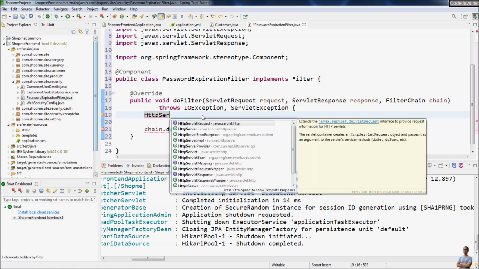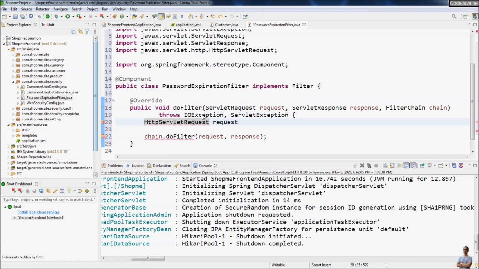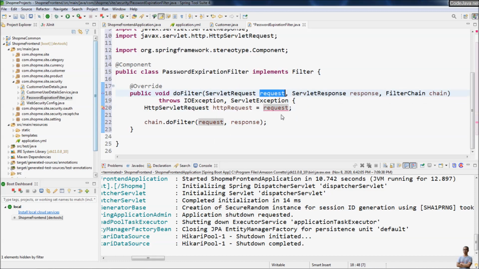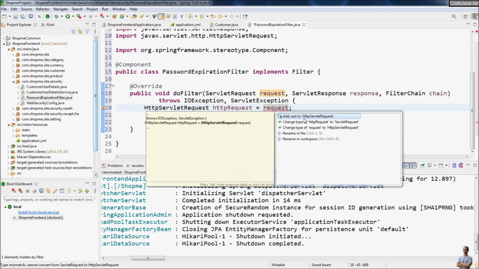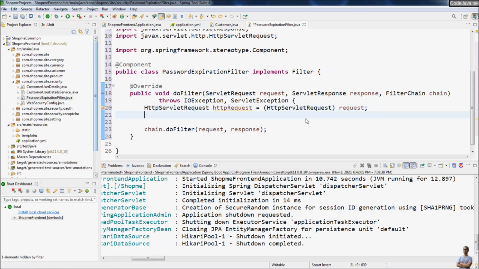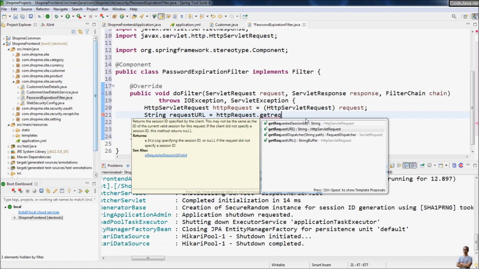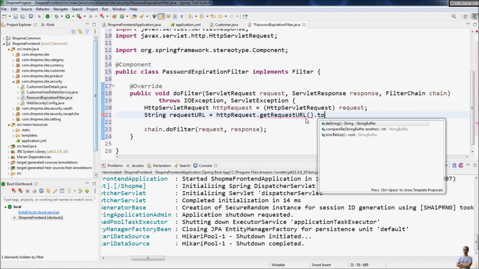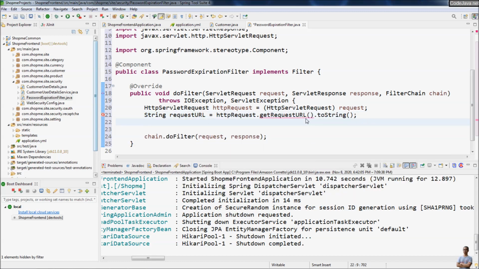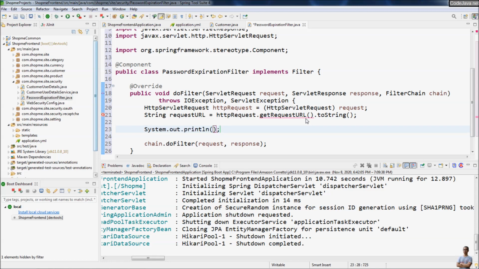HttpServletRequest httpRequest equal to the request from the method argument here, cast to HttpServletRequest, and get the URL equal httpRequest.getRequestURL.toString, and just print the request URL.